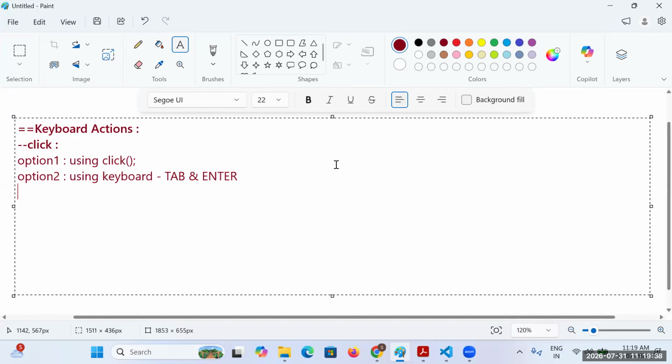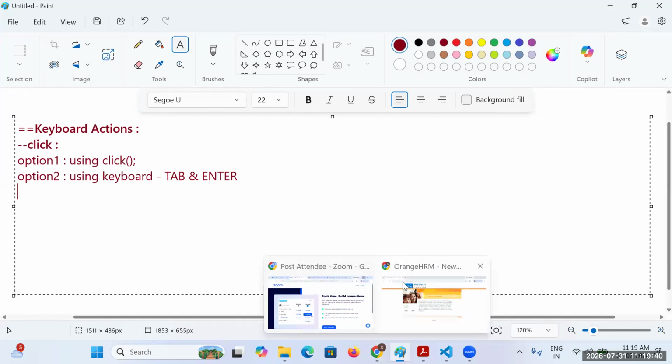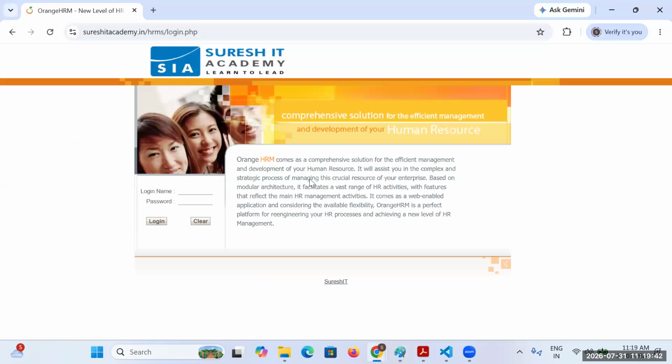In general, when you work with web applications, you can perform actions by using the mouse. At the same time, rather than the mouse, I can use the keyboard also. Both options are available. Which option is used depends on the user, based on what they are comfortable with.